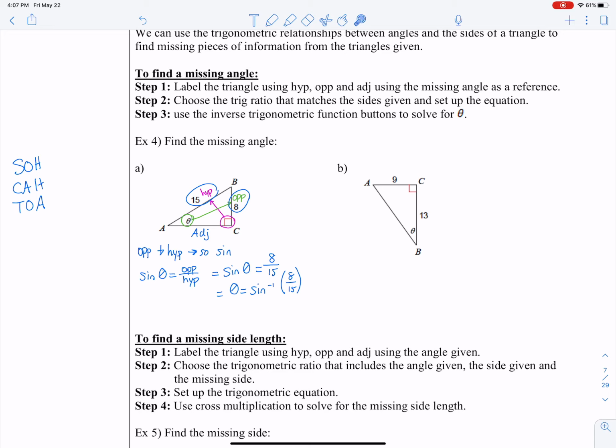Okay, so now you're going to put second sine, 8 over 15. Sometimes you have to put it in brackets. The 8 over 15 is equal to, and it should give you an answer. Or on some calculators, you do 8 over 15 equals first, and then second sine of that is equal to. Okay, it depends on your calculator. So you need to learn the intricacies of your calculator. And we get 32.2 degrees. So this missing angle here is 32.2 degrees.